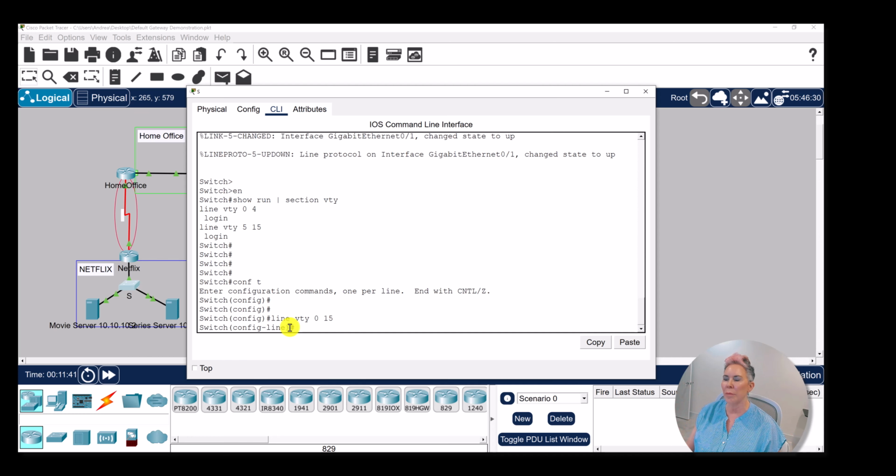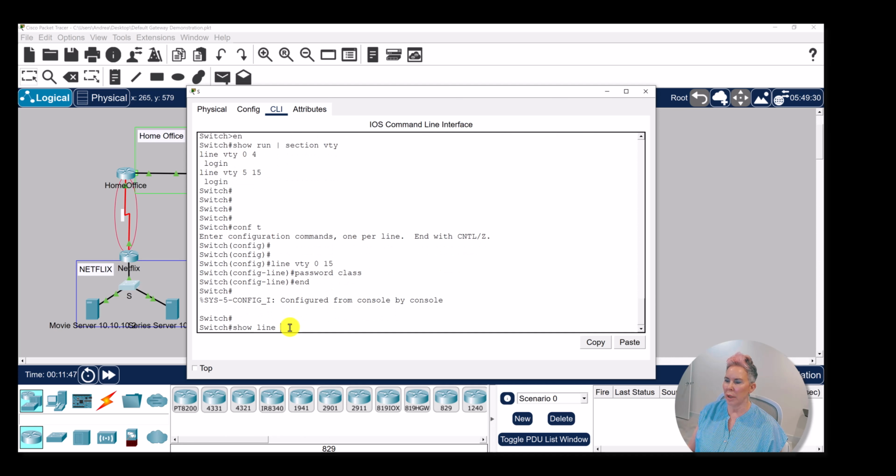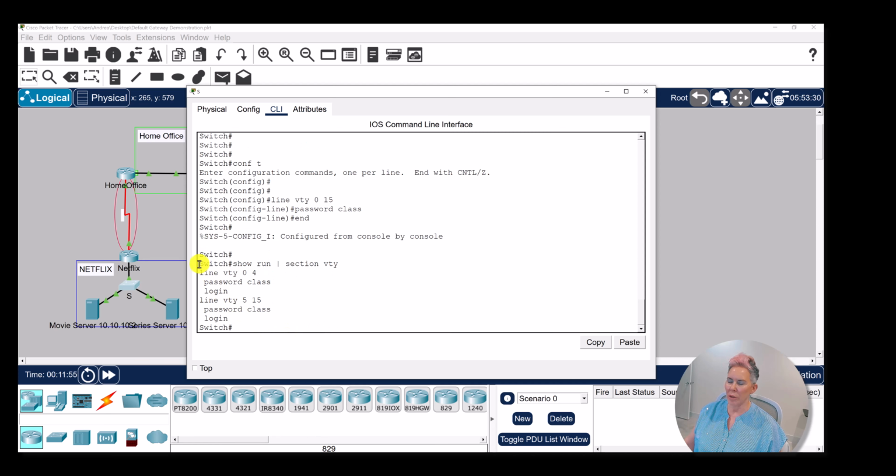We can set them all at once. Password class. Show run, section VTY. And you can see, even though we did all of the VTY lines with one command, it still set the password for all of the VTY lines.